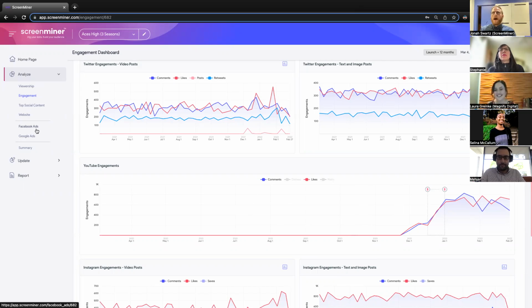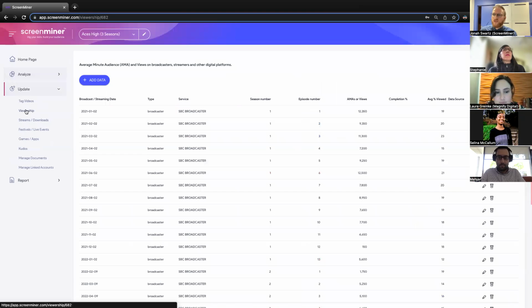So there are certain agreements in place. CBC Gem is one of them, where we have a special agreement with them. So we would be uploading the broadcaster data that we receive from them from the back end. The producer wouldn't actually be doing it. Our dev team would be uploading that data from the back end. But if you have manual data that you get directly, that's not CBC Gem, so your own broadcaster data, to upload that, you would go to update, and underneath update, you go to viewership. And here is where you would add any data that isn't automatically linked to an account.